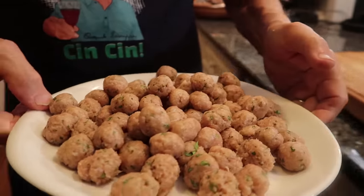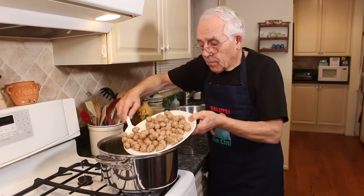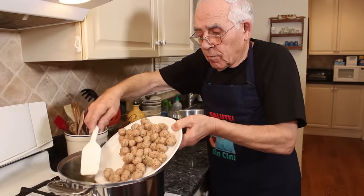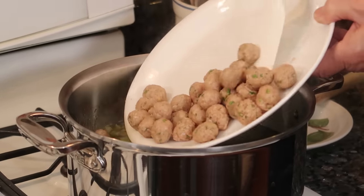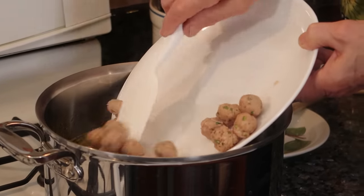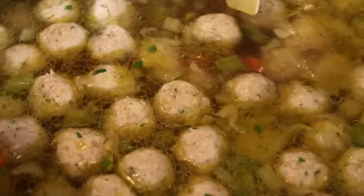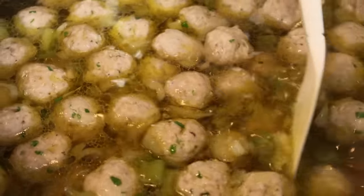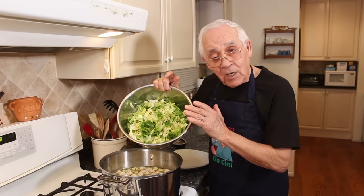Okay, now the meatballs are done. It's time to pour them in the soup. See, rolled like a meatball, like a Marlboro. Okay, now when it starts to boil, we pour in the escarole. Okay, now it's starting to boil, and now it's time for the escarole.